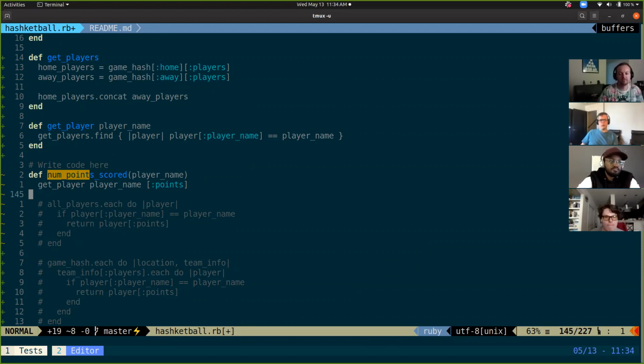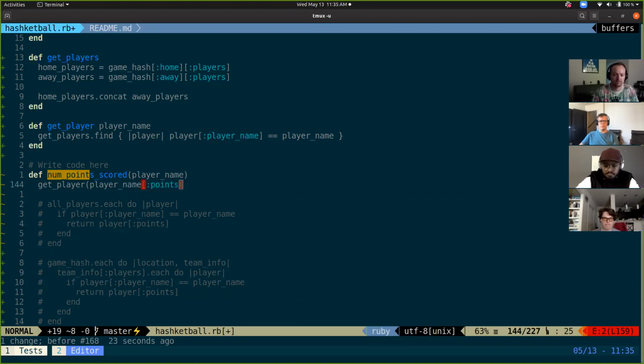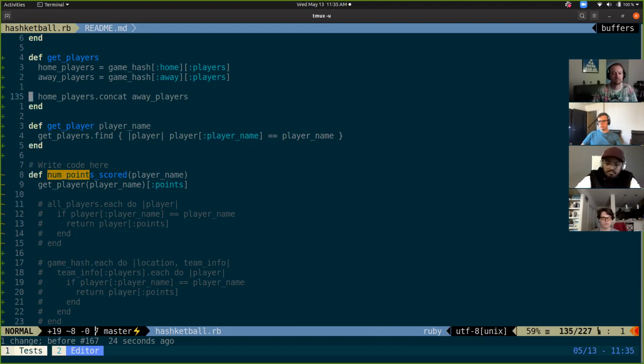Is it trying to call the points on play? It's something like that. It's trying to pass in that as an argument. It doesn't know. And so the parentheses help Ruby figure out that you're trying to call points on the result of this. But most of the time you don't need it, and Ruby folk usually leave it off when you're doing something like that.